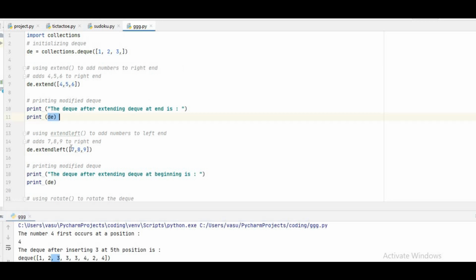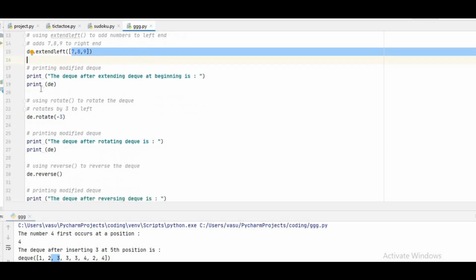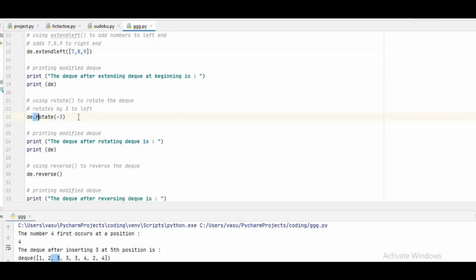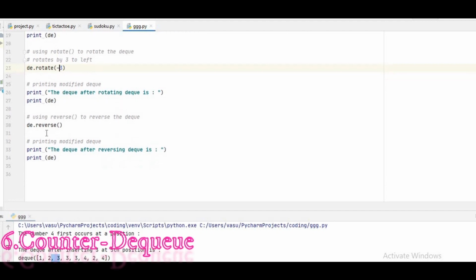Here I printed it, and extendleft, so from the left we will extend. From the left we will get 9, 8, 7 like that. Then I'm rotating -3, so the three values will rotate to the left. Here I have given minus. So it will rotate after the rotation, and then reversing. You can also reverse the elements, the whole elements will be reversed.